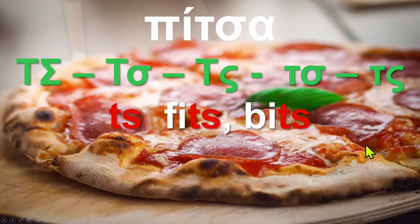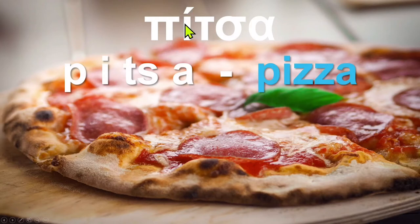You might wonder, well, why do you tell us that? You know, that's how it's normally pronounced anyway, but instead of trying to say, I will tell you in a minute. Have a go at this word and let me know. Okay, let's see the pronunciation. So we got emphasis on this letter, so p, e, p, and then t, and then a, pizza, which is obviously, I don't need to say where it is, it's pizza. So this is how pizza is written in Greek, and it's pronounced the same as in the English language.